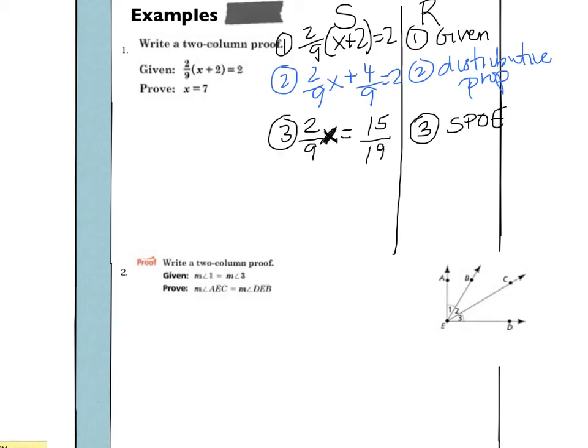So now, clearly, to eliminate that 4/9 from both sides, I subtracted 4/9 from both sides and ended up with 2 over 9x equals 15 over 9. So that was the subtraction property of equality. My last step here is to get x to equal 7. And how do I do that? In order to get 2/9 away from x, I divide both sides by 2 over 9. And then we're getting x equals 7. And that is the division property of equality. And look, what I wanted to prove was my last statement, and I did it. All right, so let's try another example.